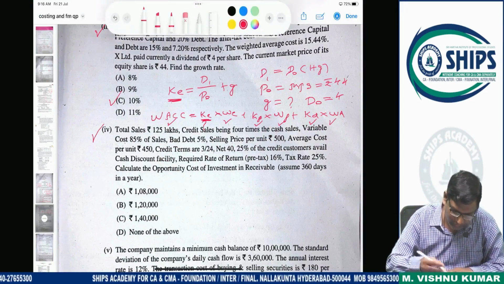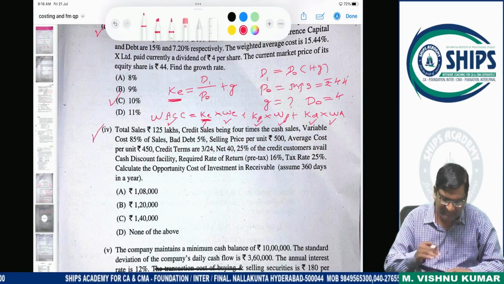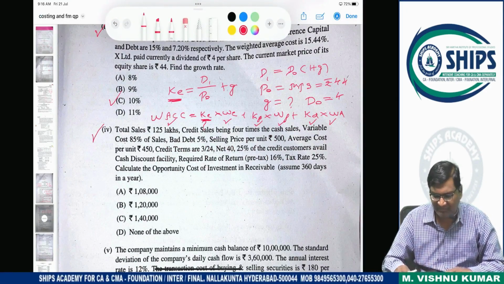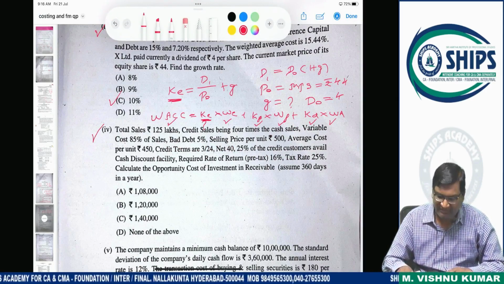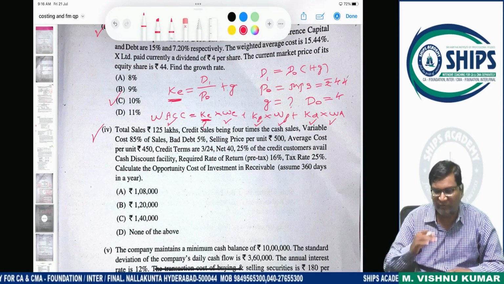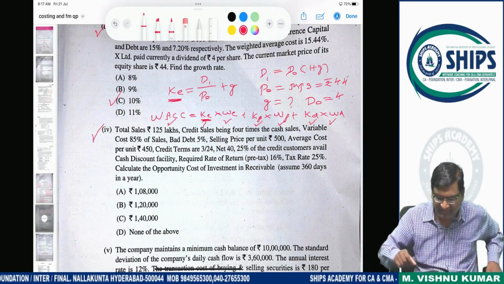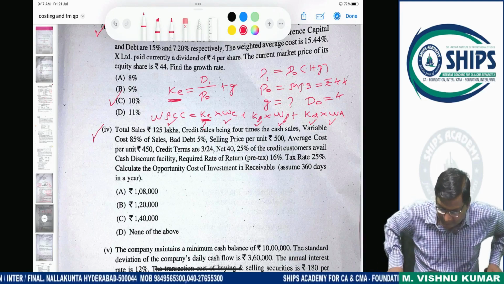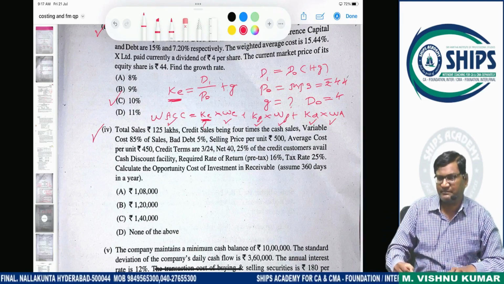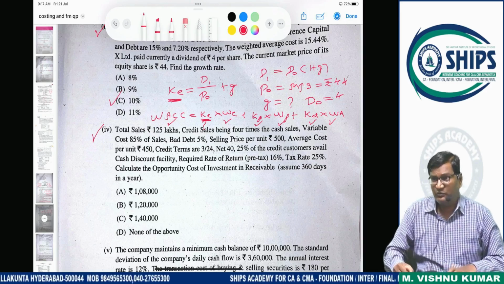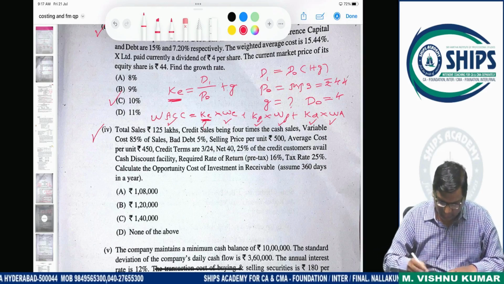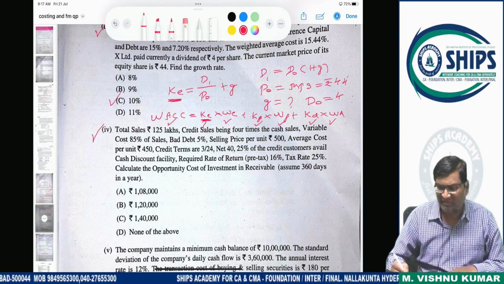Now this is also 1 mark. It is not a deserving question. This is on receivable management. Some tricky question is there, and it is a time consuming question. The stuff likely to be covered in this question is time consuming. So this is also not deserving for 1 mark.